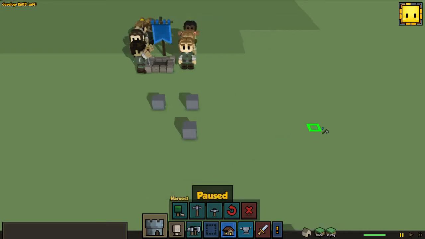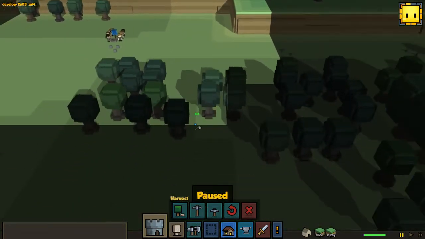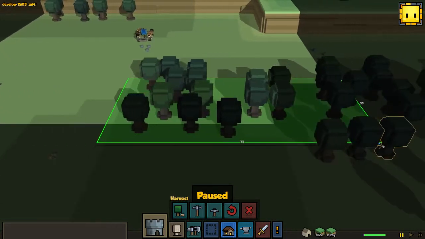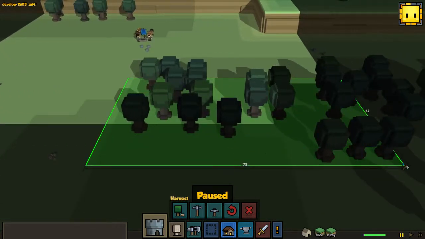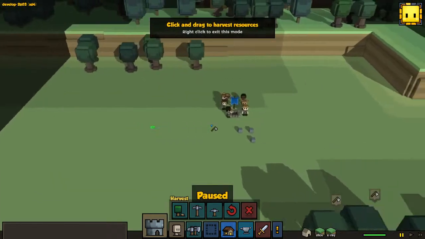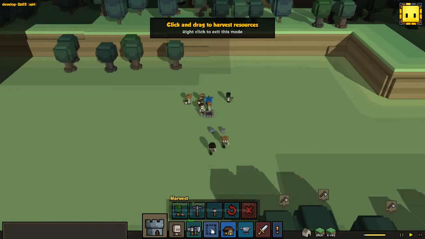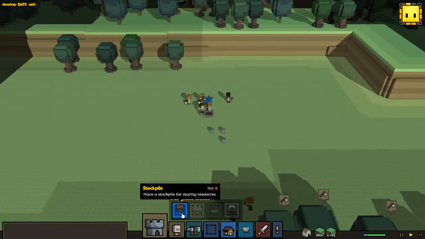So we're going to harvest like this, and you see it's got the little chopping icon, and we're just going to clear these few trees out here. This should be enough trees to keep us sustained for now. I'm going to leave them off, so I'm going to press number 2 just so they crack on and do that. And you're thinking we're going to need a stockpile to place.